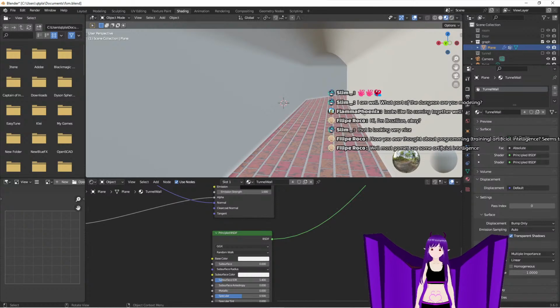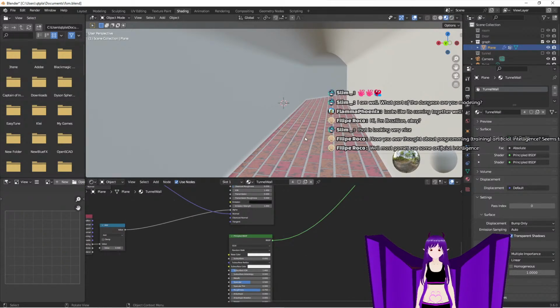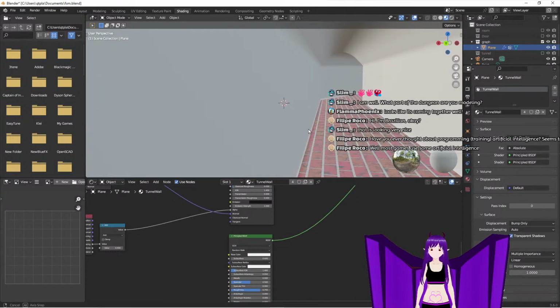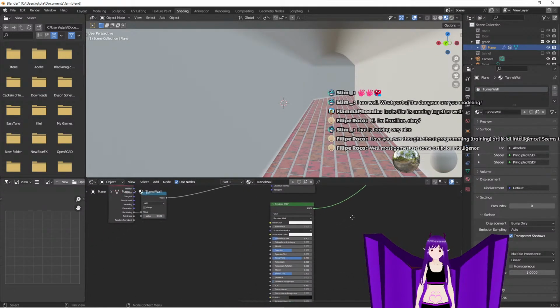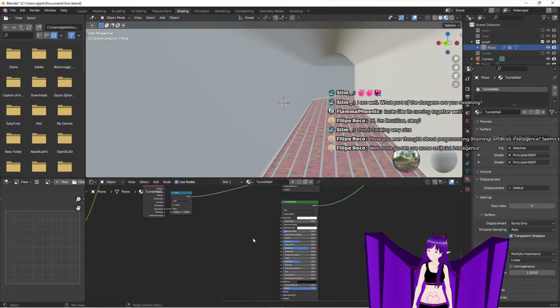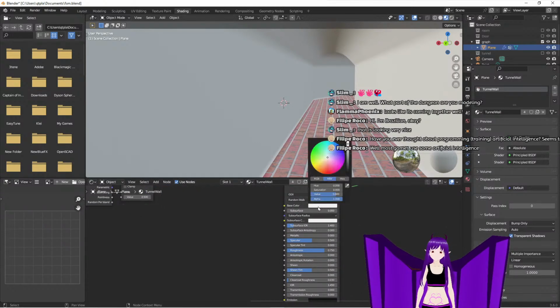What can we do for this wall? We've got to also make sure that we have a sort of light source in here as well. Maybe a brown?